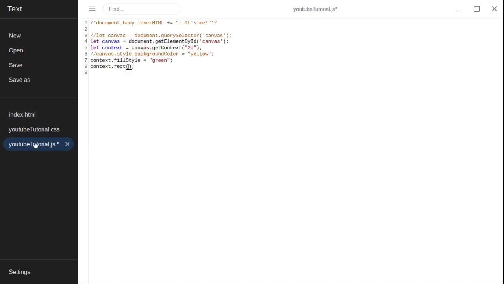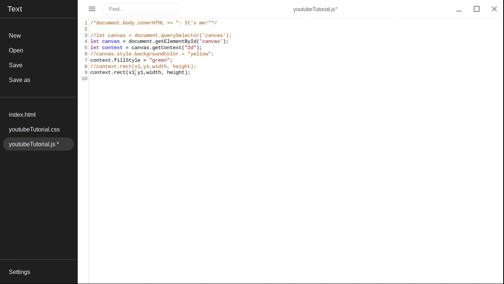And then it also needs a width and a height. So just to make sure we remember that, I'm going to go ahead and type it out physically. I'm going to say x1 and y1, just because there may be an x2, y2 later. So x1, y1 is our x-coordinate and y-coordinate where we want it to start. And then we're going to need to tell it how wide we want our rectangle and how tall we want it. For this tutorial, I'm just going to choose some arbitrary numbers.